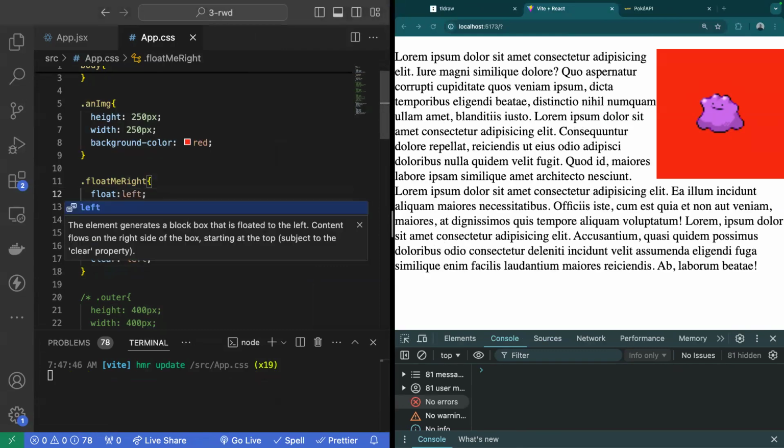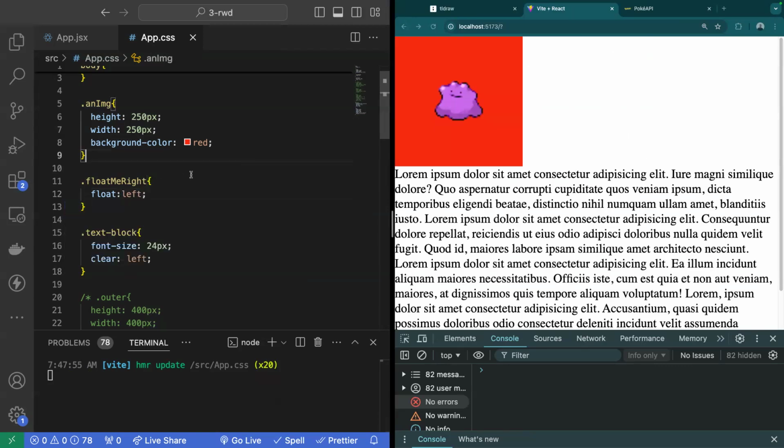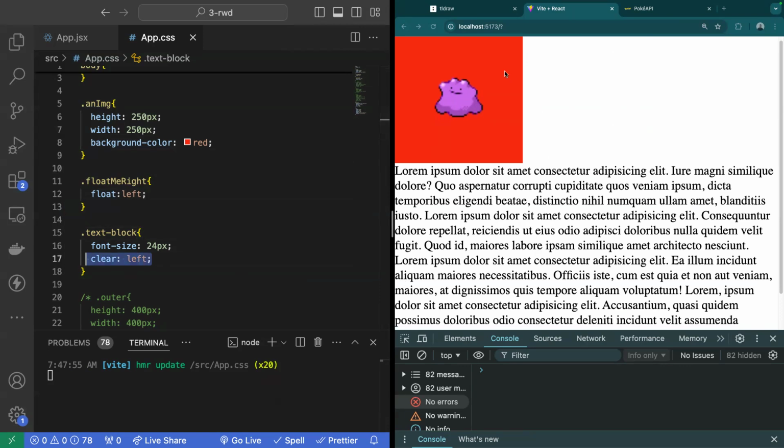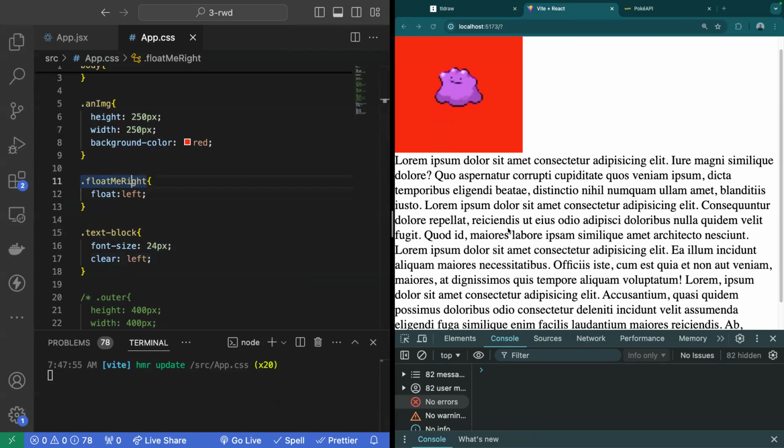If we switch this to left, well, we have to be floating on the left-hand side, right? Which should push the text to the right, but we're saying, hey, we don't want you to push to the right at all of this image. We want you to stay clear to the left. So because I move my image to the left-hand side, the text can't go in the right, so it just falls into the bottom.